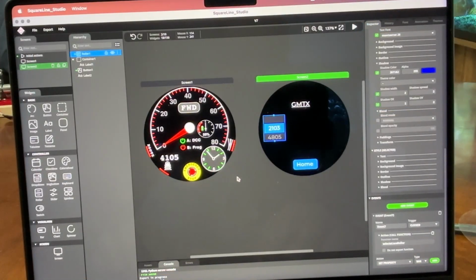So this is the GUI development environment. It's called Squareline Studio, and this is where you can put all the bits and pieces together. So this is the main screen, of course, and when you hit this button down here, it will automatically take you to this screen. And right now, these things don't do a whole lot. They're just kind of placeholders for building more stuff. But after you're all said and done with what you want, you just come up here and save your work, and then export your project.